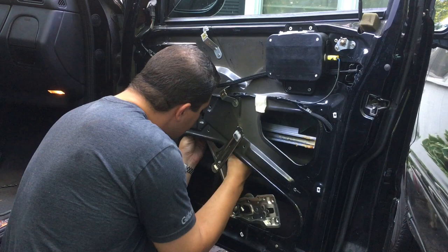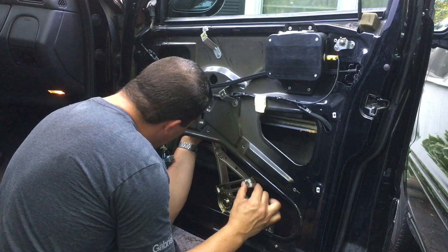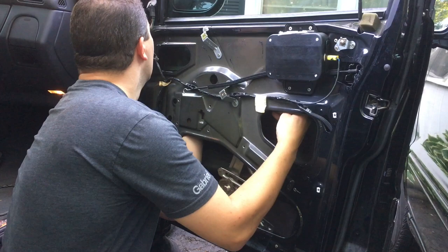Like I said, there probably is a right way to do it, I'd be surprised if there isn't, but I'm just gonna go with the Joe Snowmobile's way of doing it. So I'm sliding that plastic piece in. I'm just looking through the hole here, sliding that through, right? So I'm gonna slide it through this direction. Might have to lift the window up a little bit more. Easy to get in there with your hands, and I have big hands, so don't be afraid.